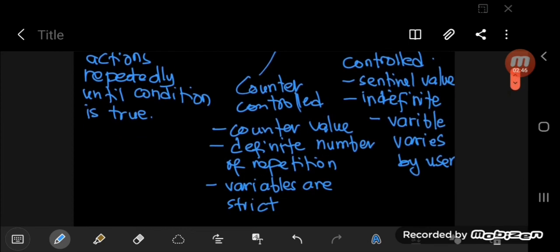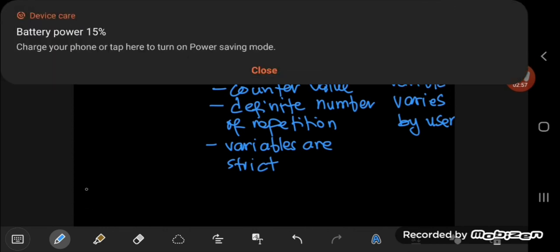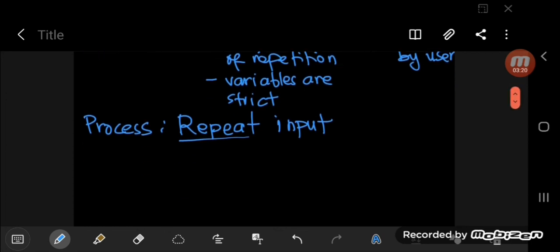In this repetition, you have to do the IPO analysis by writing the process. The word that needs to be put in the process must be repeat. Repeat our input if you have any input. If you don't have input, just repeat the output by how many times lah.